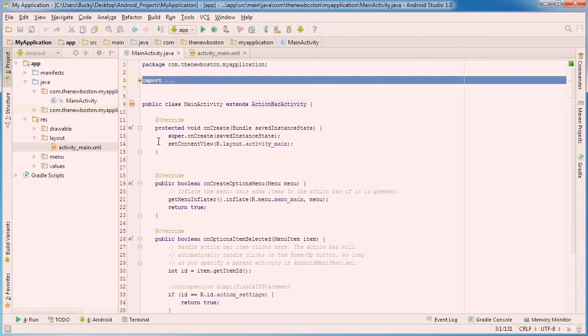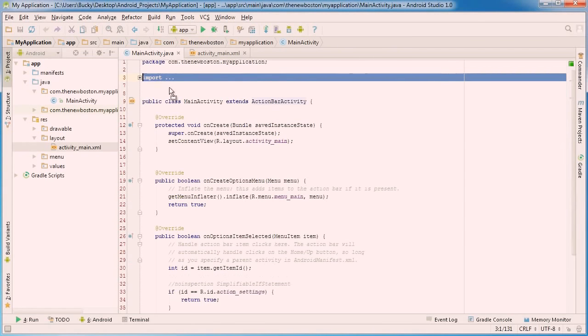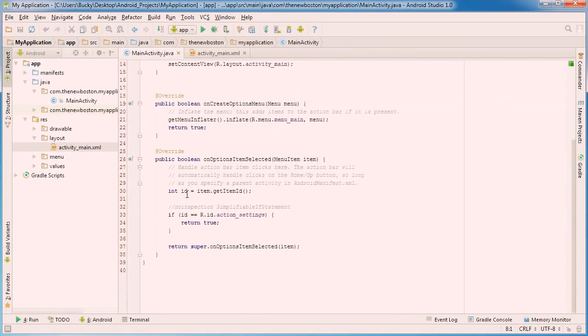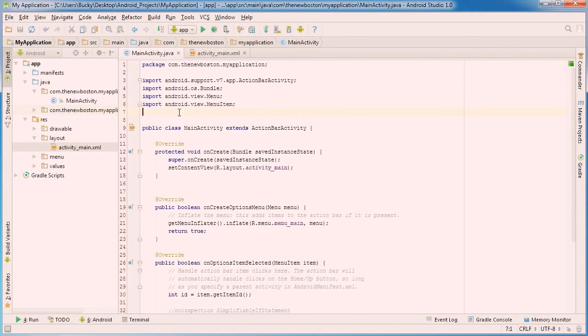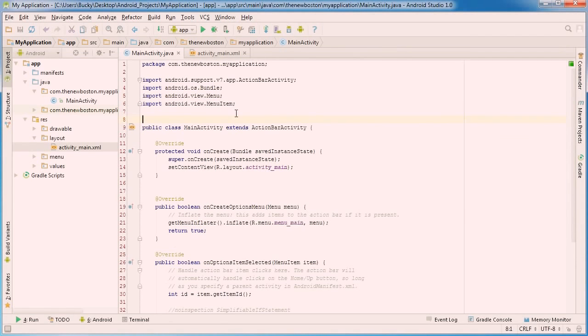Now another thing that I absolutely hate is this code folding. That's pretty much when you have a bunch of code, like an entire body of a function or this right here, and it bunches it up for you. The reason I hate this is because I love looking at all of the code, and also for the tutorials, if you guys are trying to copy the source code and you're like, okay, I need to know what he imported, but oh, that's great, it's all bunched up. It's really annoying even to me, and I'm sure it's even more annoying to you.